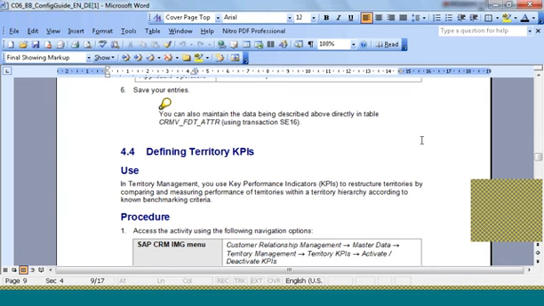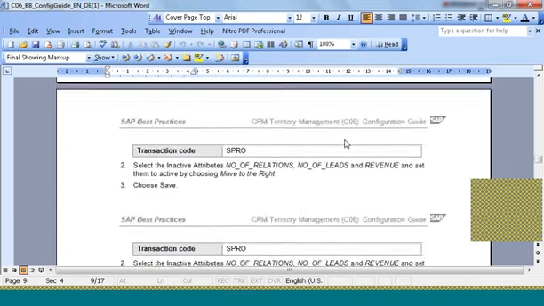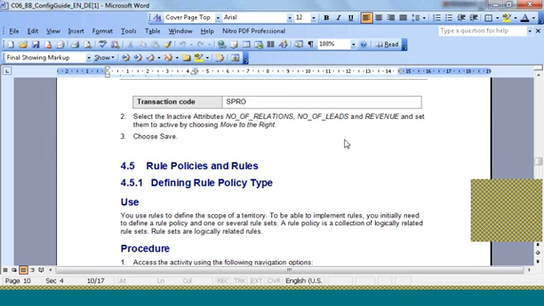We have another interesting step under 4.2, which is defining territory KPIs. KPIs are key performance indicators. You can add the key performance indicators by going into the following step. It's a small step, so you can follow the steps.